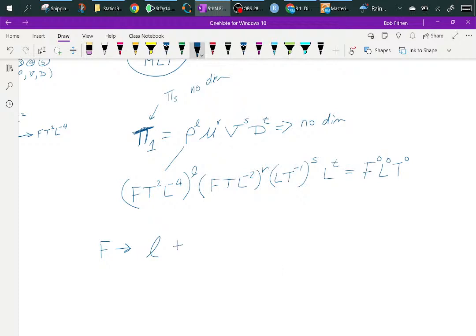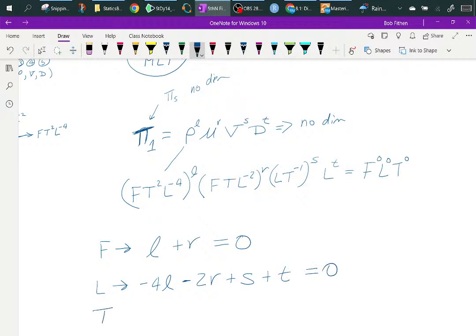This one has R. That one doesn't have anything. There are no more F's, so that has to equal 0. That 0 came right there. And then I grab the L. Now I got minus 4L. The next one I have minus 2R. And then the next one, I'm still on L, so I see that is an S. That's not a 5, that's an S. Plus S, and then plus T. All that's got to equal 0.